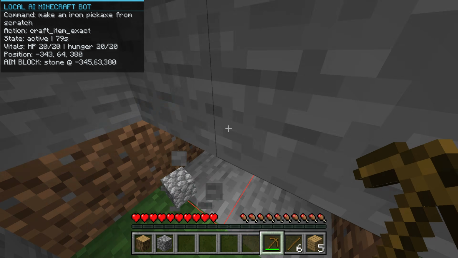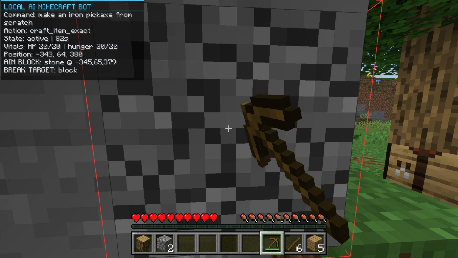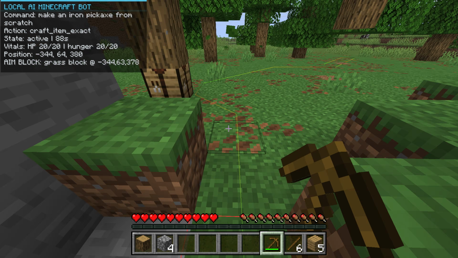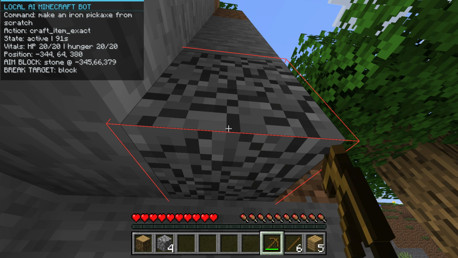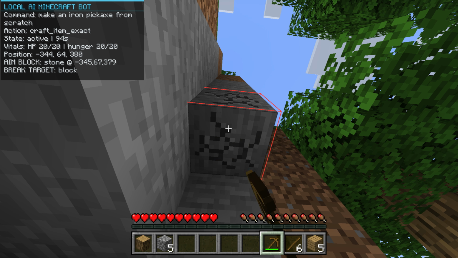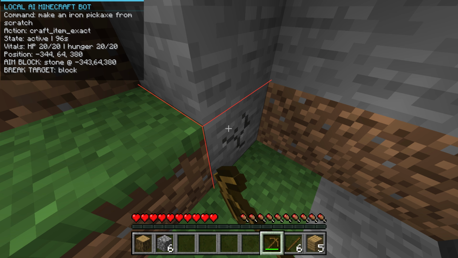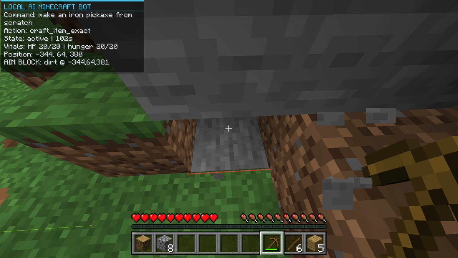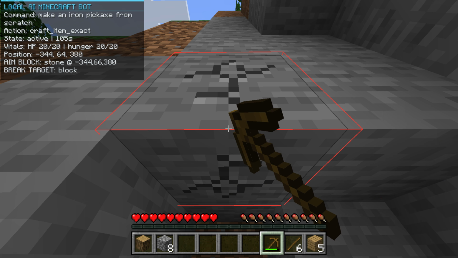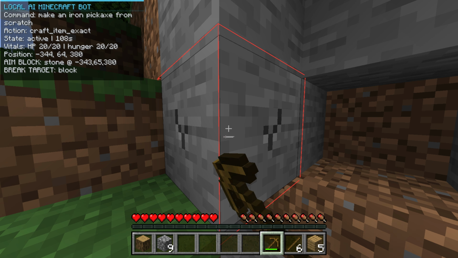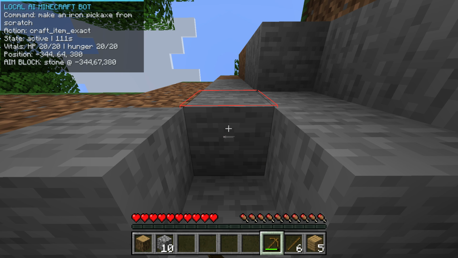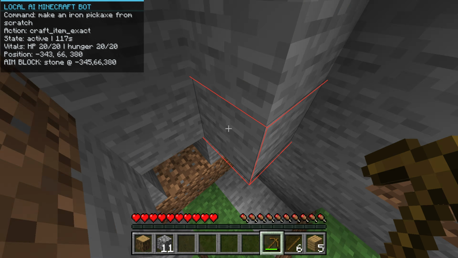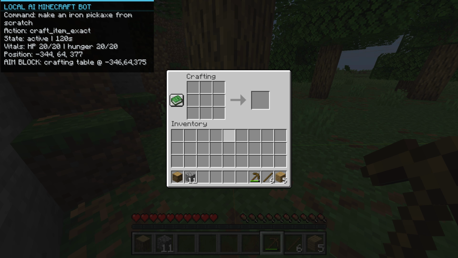So if you look at the top left corner of the screen, I have a little debugging overlay, and that shows exactly what's happening in this local AI Minecraft bot. So I'm giving it the command, make an iron pickaxe from scratch. And the first thing that happens is that goes directly to the Qwen model that's running locally, and it's essentially doing a semantic processing of that, trying to extract from the text what is the desired end state and what are the goals to get there. And you can see right below that, from that message, it's semantically processing, okay, you're desiring for me, the bot, to craft a specific item, and it can tell that that's an iron pickaxe.